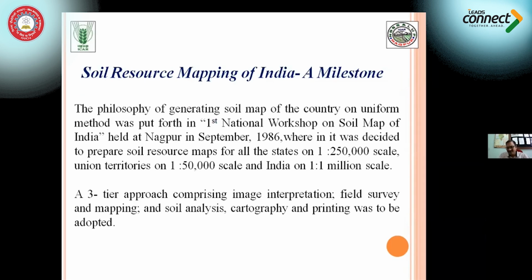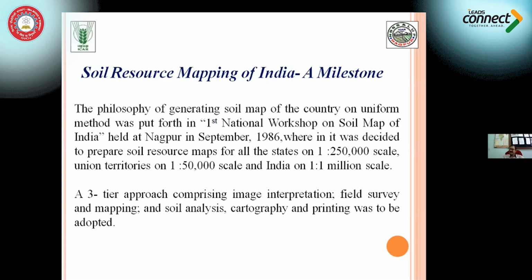So this is some background information of the survey. Now, as far as the NBSS&LUP is concerned, prior to that, in our country we did not have a perfect taxonomical soil map. So the establishment of this bureau took place only to prepare the detailed soil survey map of the country. And the philosophy of generating a soil map of a country on a uniform method was put forth in the first national workshop on soil map of India held at Nagpur in 1986.